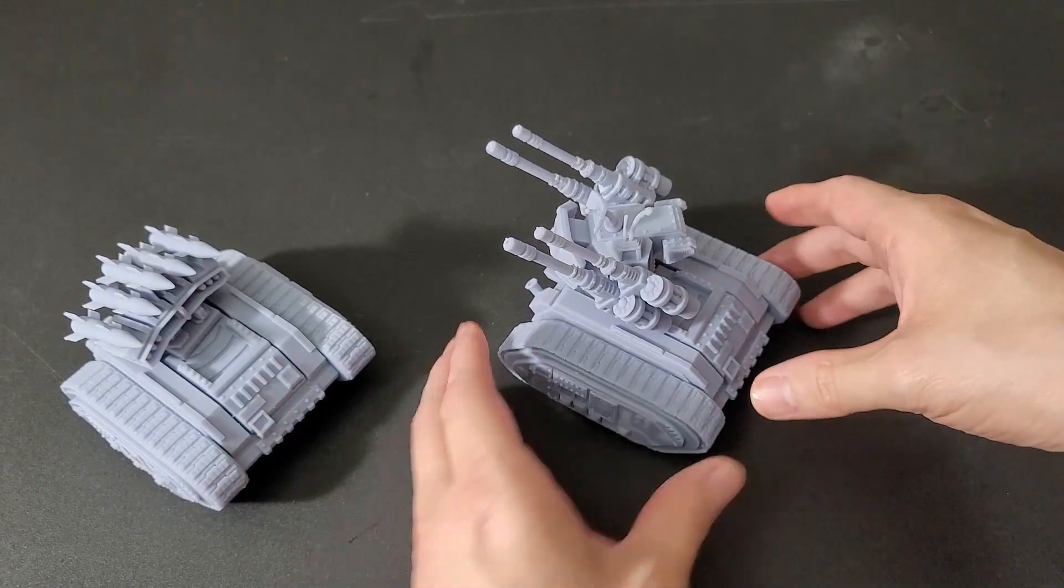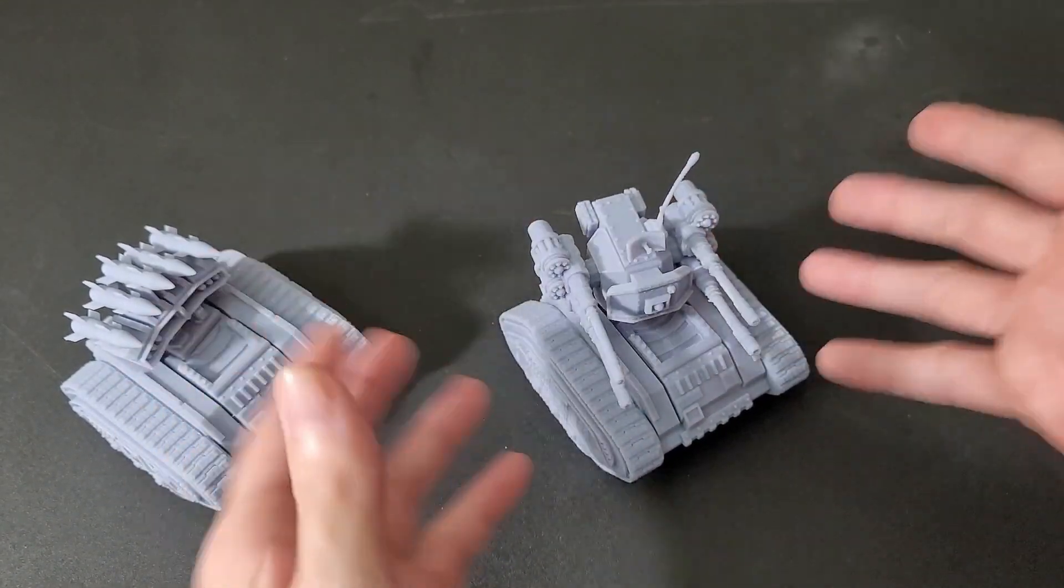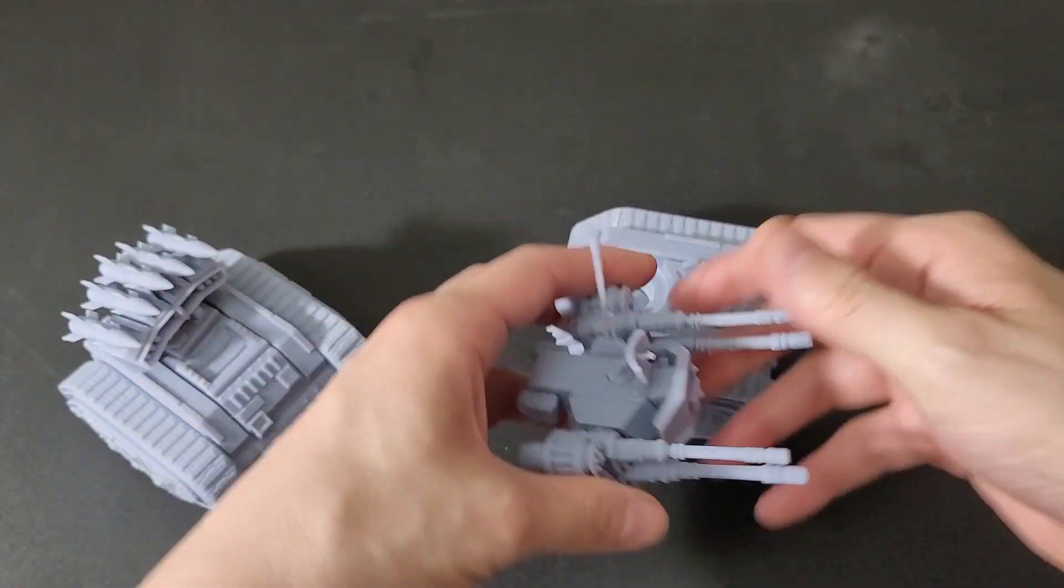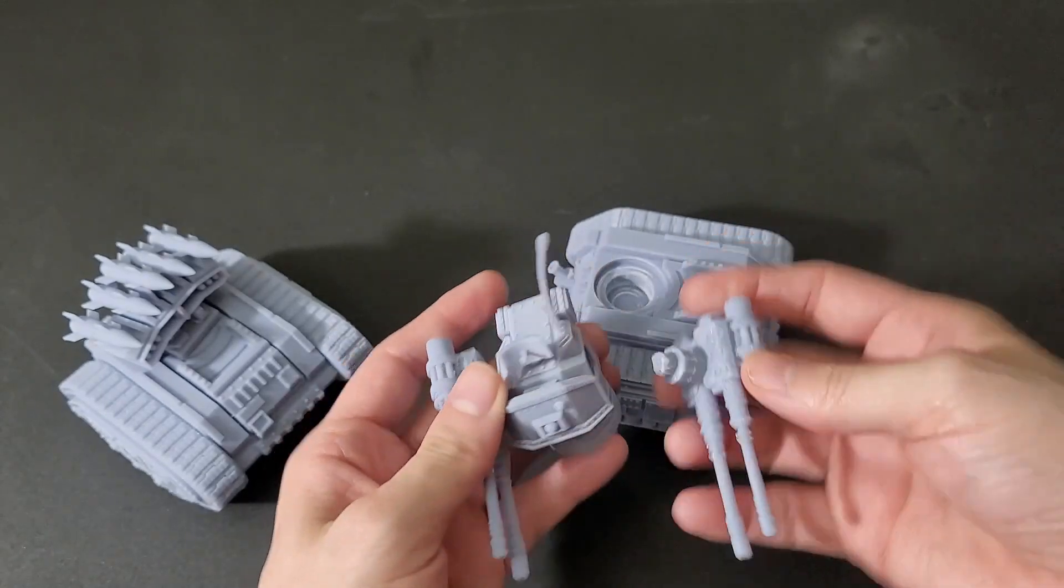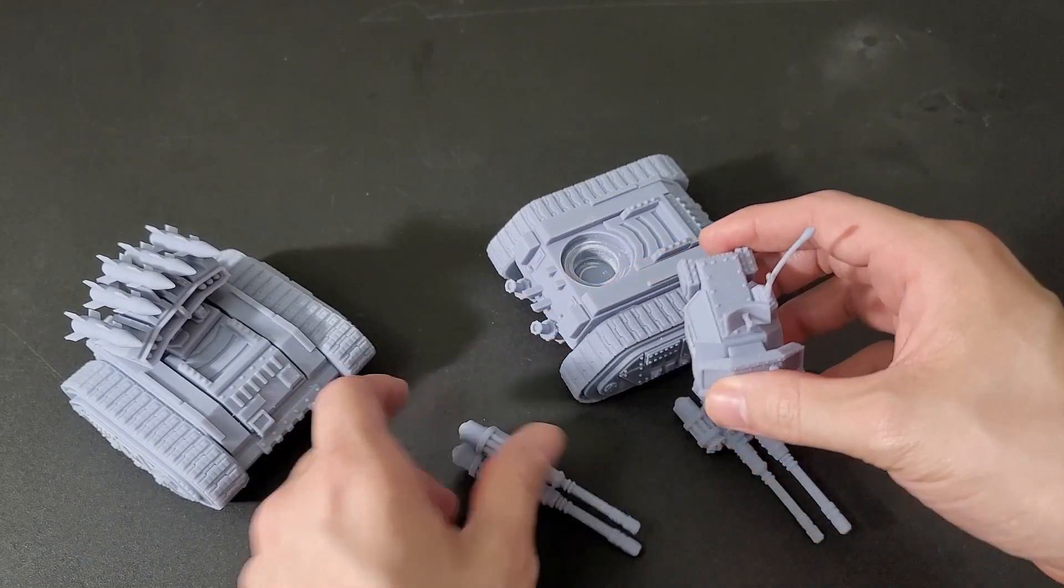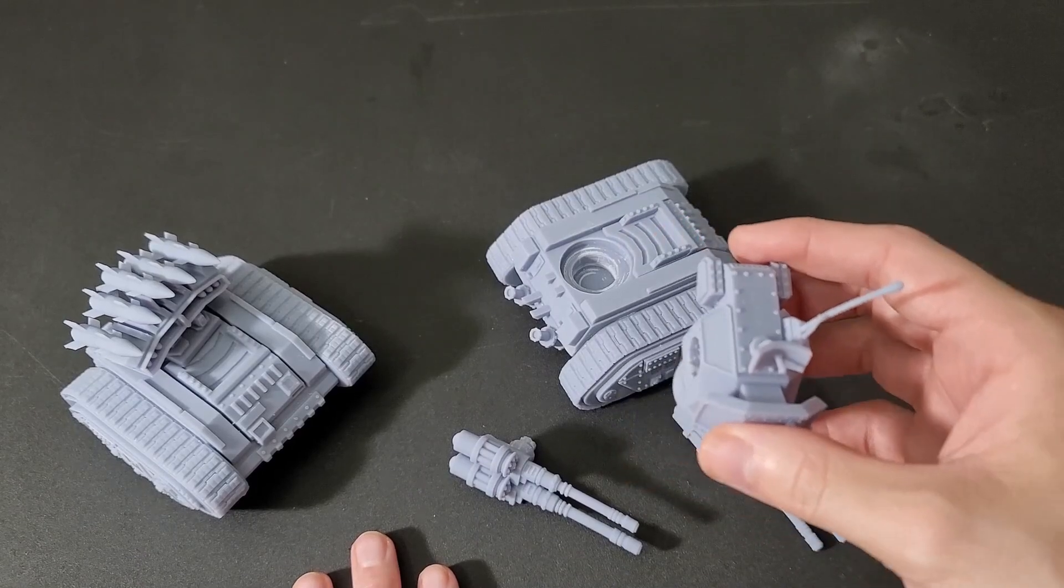So overexpose the model a little bit more, and then work your way down, because again, I would rather have an overexposed, fat, puffy-looking model than half a model, and the other half is stuck to my FEP sheet, and now I gotta clean everything. So as you can see, your supports could very well be working, it's just a matter of your exposure times is what causes them to fail.